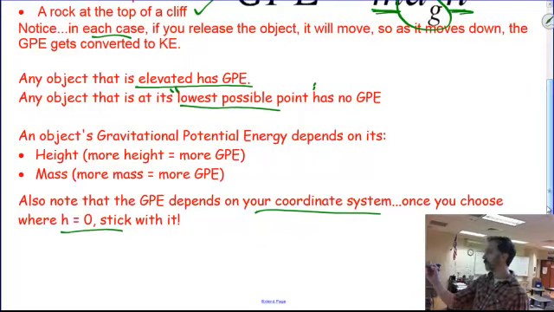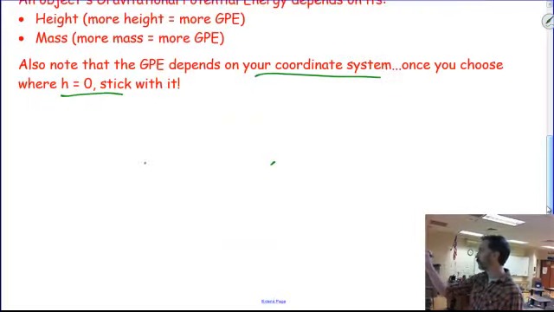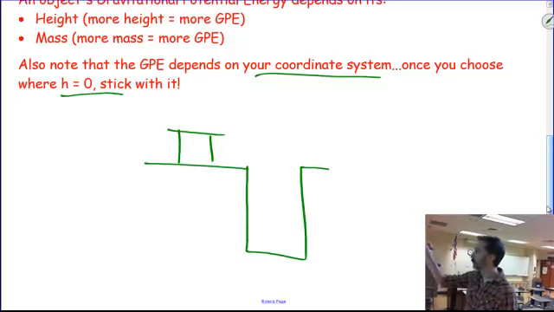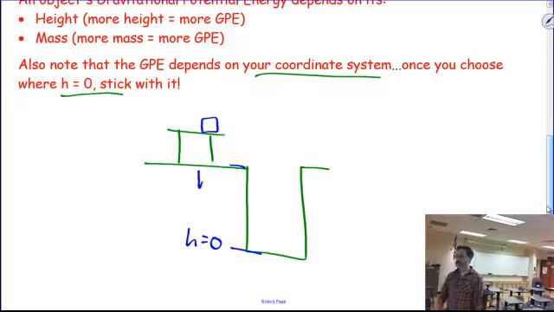So suppose you've got the ground and there's a table, and then next to it there is a pit, and a box of goldfish crackers sitting there. When you measure the height, my recommendation would be to find the lowest point in the problem, call that a height of 0, and then measure everything up from there. So maybe this is a 3-meter deep pit, and then the table's another meter, and so that's a height of 4 meters. That will keep things easier.